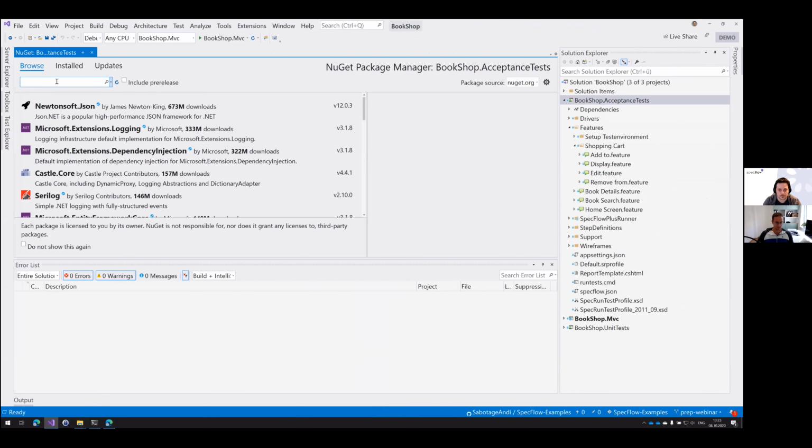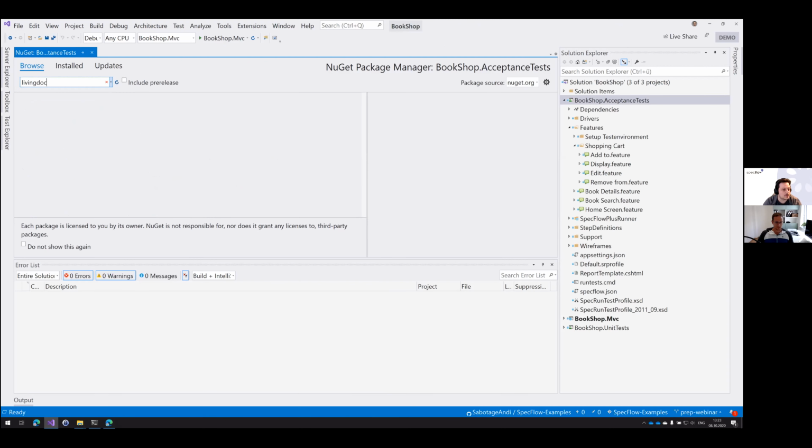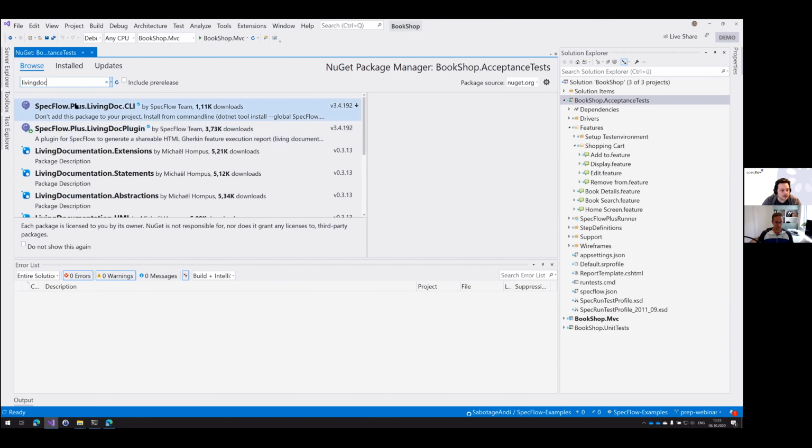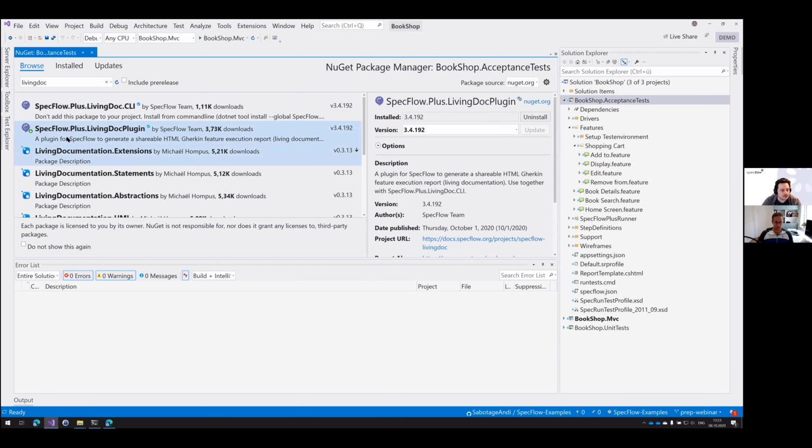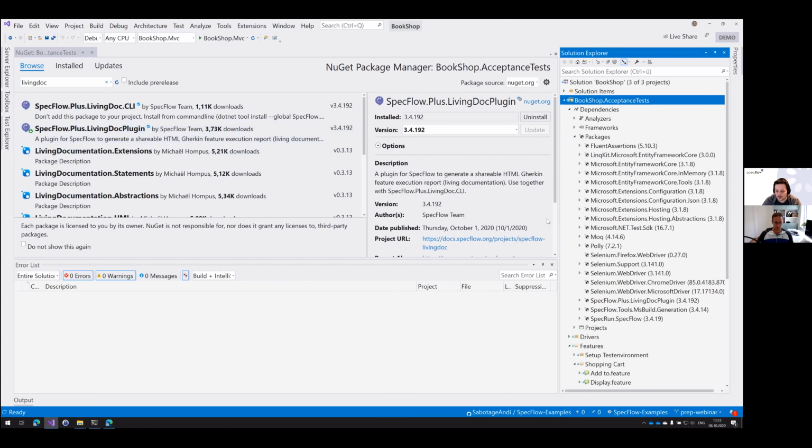You open the NuGet package manager and search for LivingDoc. That's the easiest way. There you find two NuGet packages, one the SpecFlow plus LivingDoc CLI tool that we need later, and then also the SpecFlow plus LivingDoc plugin. This is a plugin to SpecFlow, and you simply install it to your project. In this case, it's already installed here in the latest version.